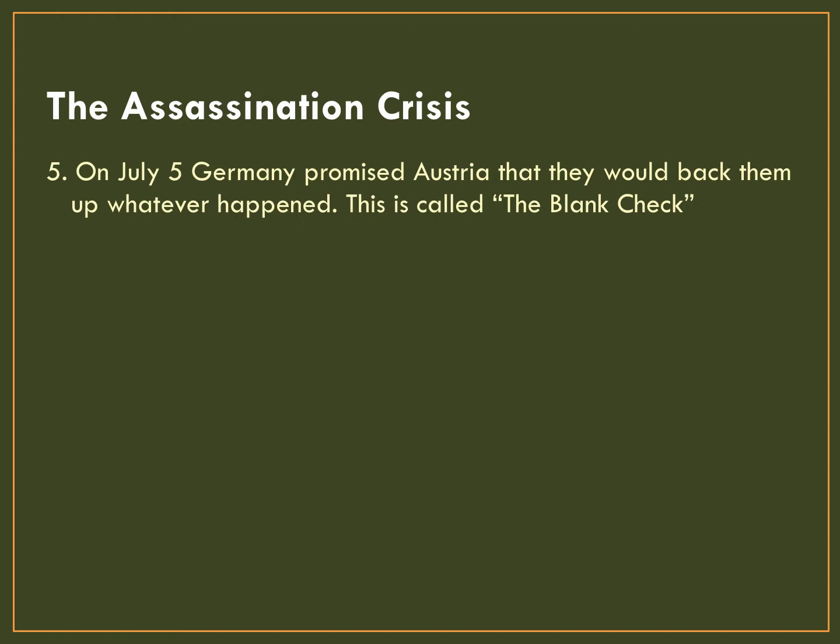In that video, it talks about how Austria is not as advanced as the rest of Europe. They need a little bit more support. Germany says, we'll support you in whatever decision you make. If you go to war, we'll support you. If you don't go to war, we'll support you. Something like this is called a blank check, where one country supports the other and says, we'll support you no matter what.